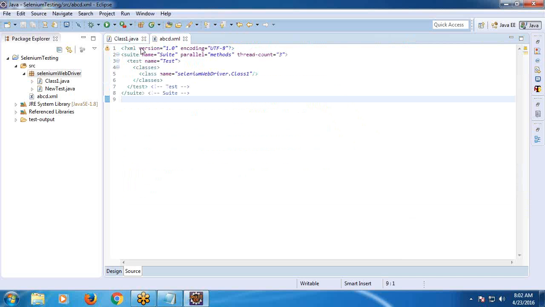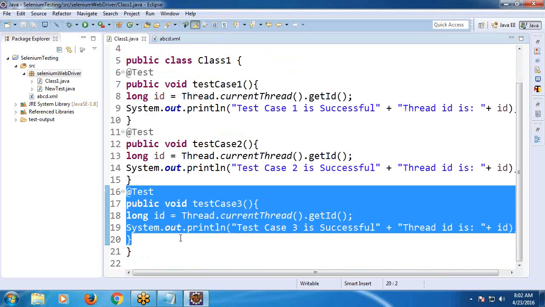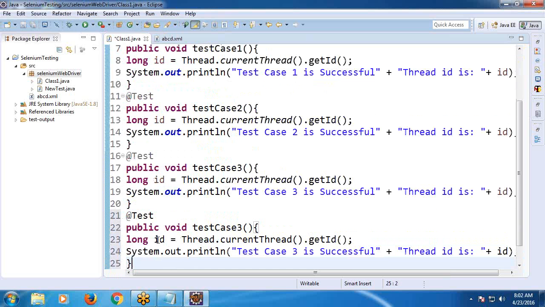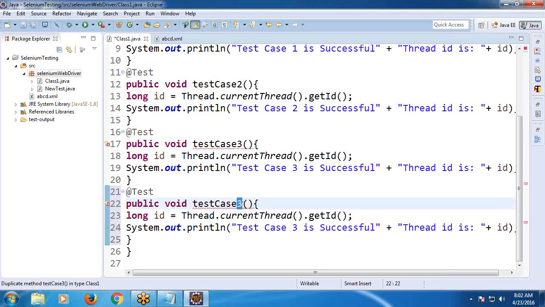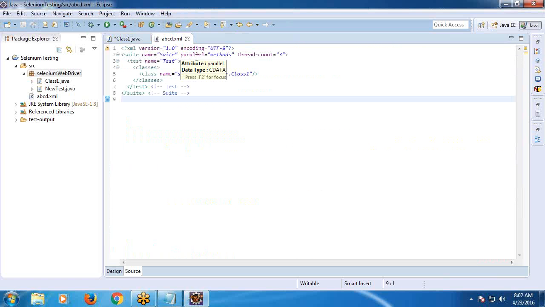Suppose 4 test cases. Just a minute. One more test case. Suppose we have 4 test cases. Test case 4 is successful. Suppose I am using only 3 threads. Run.